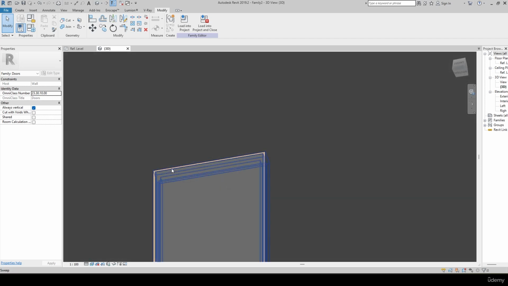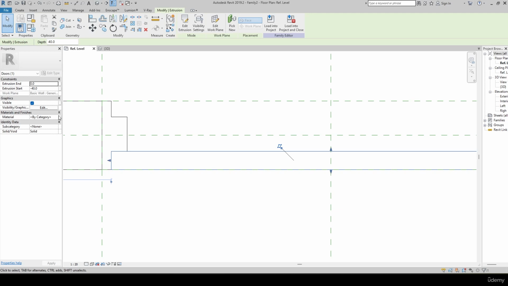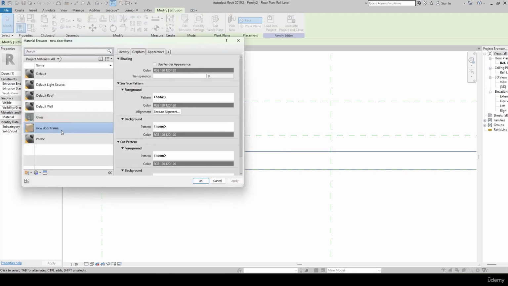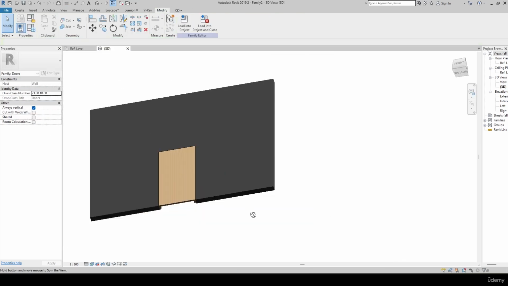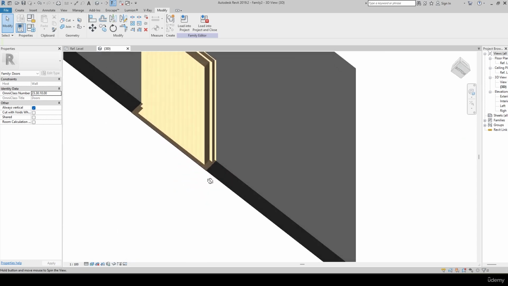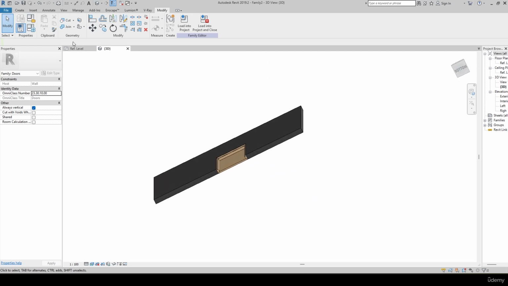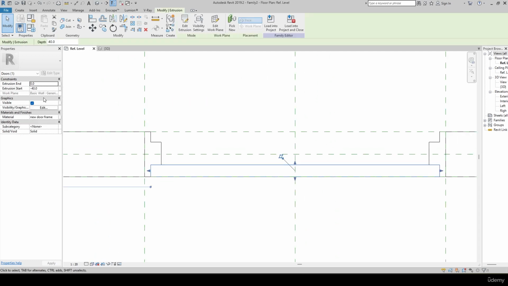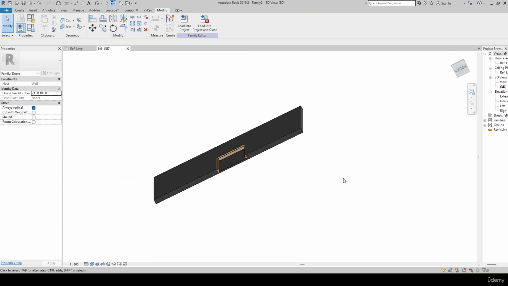Now for the door shutter, I want to add the material. So let me go here. I'll go to the materials. Maybe I'll add the same material only, new door frame. Okay, I'll go to the 3D view. It looks the same, or maybe just to bifurcate, or maybe just to be easy, I'll change the materials. Okay, now I'll go to this door frame. I'll add the default one. Simply okay, click 3D view.